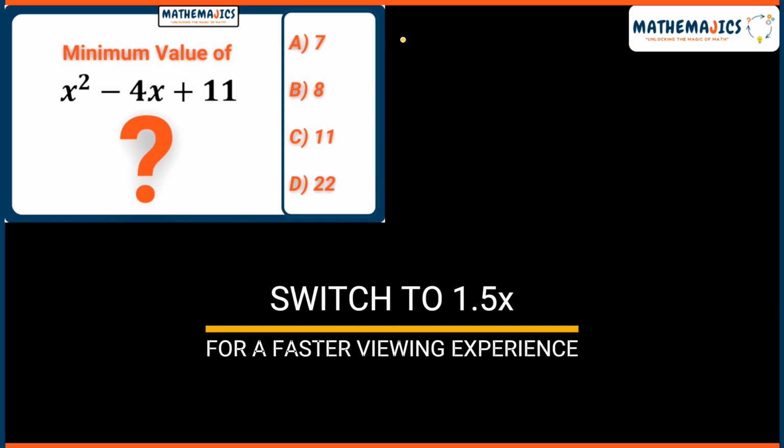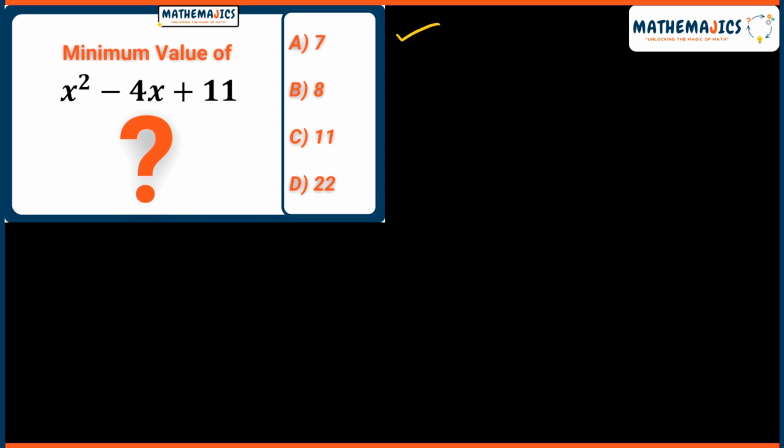Hello everyone. So we have this very interesting question of quadratic equation with us today. In this, we need to find the minimum value of this quadratic expression, and we are given these four options with us. So let's see how we can find it. First of all, we will be writing this quadratic expression in a different way.